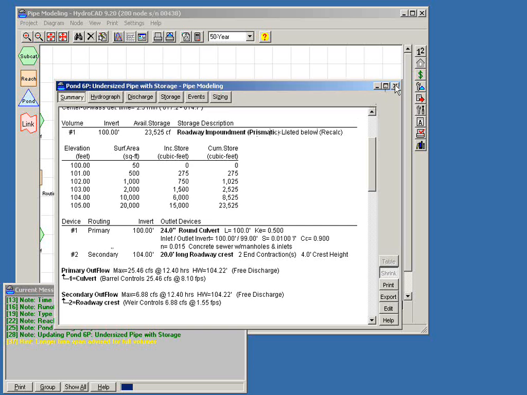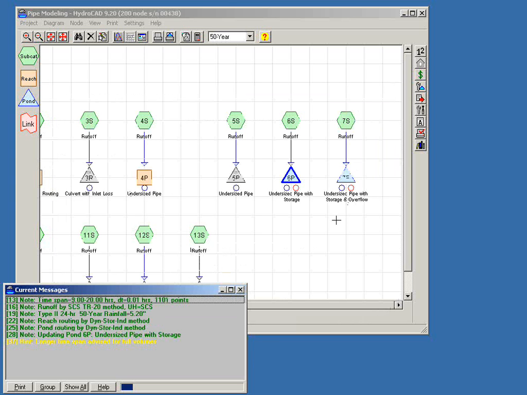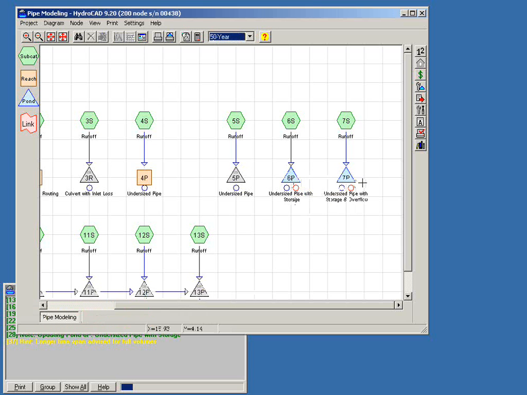So that's a bit of a diversion from the initial topic of just pipe routing, but you can see how it leads into a bunch of other issues. That is the amount of storage you have at the inlet, how you manage outlet devices and overflow devices, and making sure you've defined enough storage so the software can do an adequate routing as those overflow devices kick in. And so I've just done manually what was already set up in this next scenario in my predefined illustration for this session. I've just added that additional storage and an overflow device.